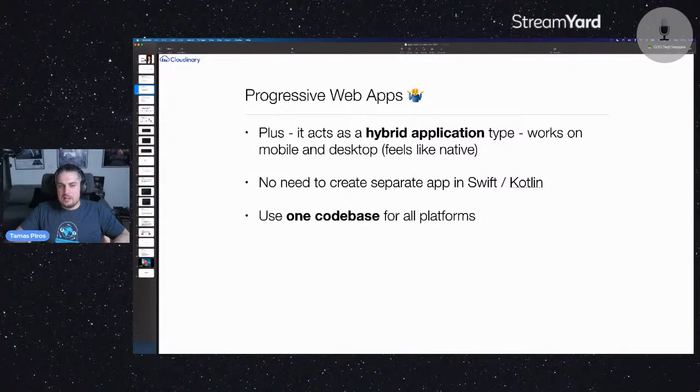And what's really important is that when you're using a progressive web application on your mobile, it will feel like a native application. So you won't be able to tell whether that is an iOS app, an Android app, or just a website that now you interact with. And the other benefit for having such a hybrid application type is the fact that you only have one code base, right? So you don't need to have multiple code bases. You don't need one for the web, one for Swift or iOS, and one for Android using Kotlin, for example. You can just create one application that will work and behave very similarly in every single environment that you have.